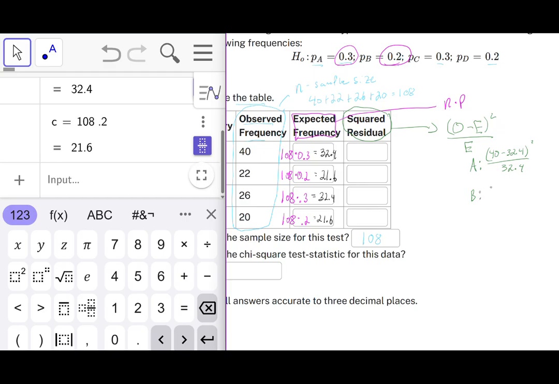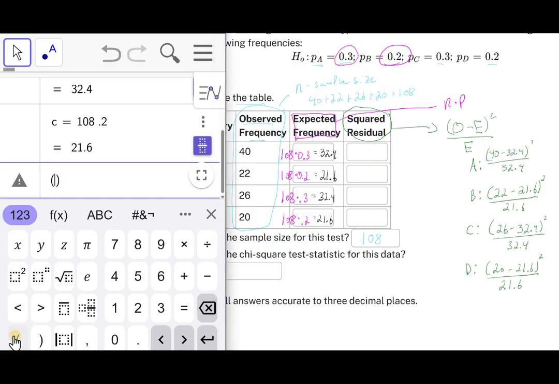For B, we will do 22 minus 21.6 squared over 21.6. For C, we will do 26 minus 32.4 squared over 32.4. And for D, we will do 20 minus 21.6 squared over 21.6.